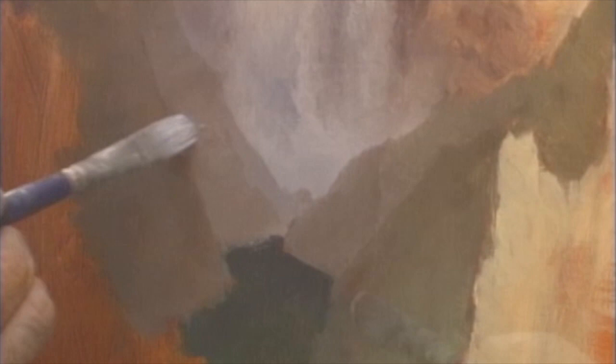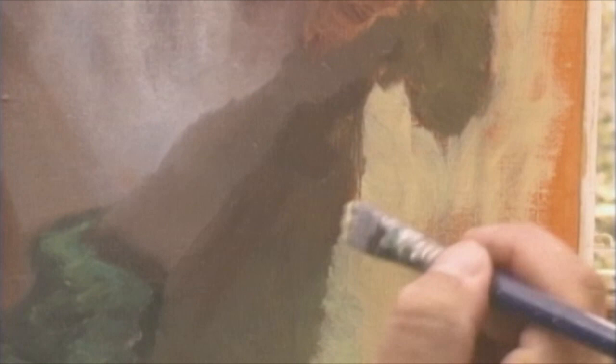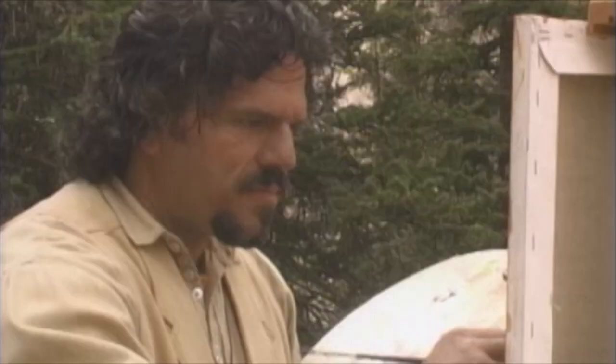And now let's start working on the main spire here. And I'm taking the mother color, and I didn't even switch brushes here. I've got the same brush that I used for my green. And I've got a little bit of green in my color, and that's okay. These rocks have all kinds of color in them. And just bring this all the way down into the canyon. Introduce a little bit more red and yellow down here. There's a little more iron in the ground down here, so it has a little bit more of a brown, rusty color.